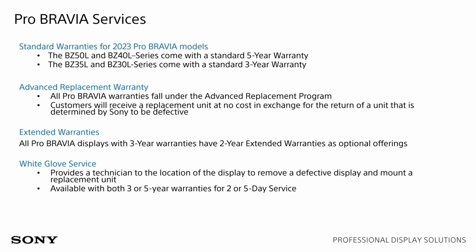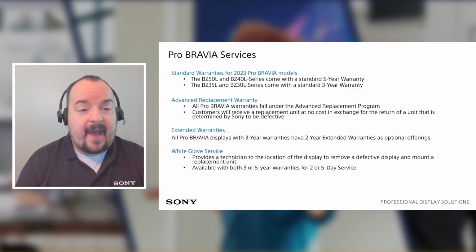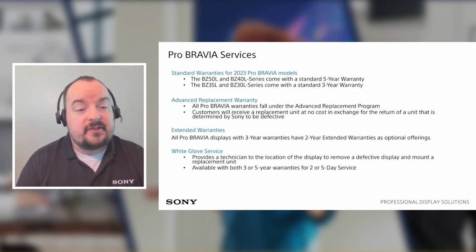So if you are looking at the 30 or the 35L series, which come with the standard 3-year warranty, we have SKUs for the extended warranties for all of those models. In addition to this, we also offer a white glove service, and this service provides a technician to the location of the display to remove the defective display and mount the replacement unit that comes from the advanced replacement warranty. For the white glove service, these SKUs are available for both 3 or 5-year warranties at either 2 or 5-day service. In addition to this, I also want to mention that all of the BZ40H models have the 2-year free extended warranty through registration. So please continue to use this service to provide the absolute best value for the Pro BRAVIA models that we have.